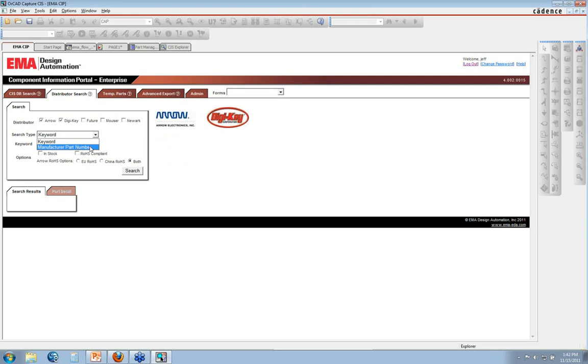I can do a manufacturer part number search, but I don't need a manufacturer for my parts. I'll just use a keyword. It might be something like a resistor, maybe a 10.5 ohm, maybe an 0603 part, for example. I can streamline the keyword, and I can do lots of tricks with the keyword to get that data from those distributors. It makes it really easy to do. I can check if it's in stock, RoHS compliant, and other options also. I'll go ahead and hit search.